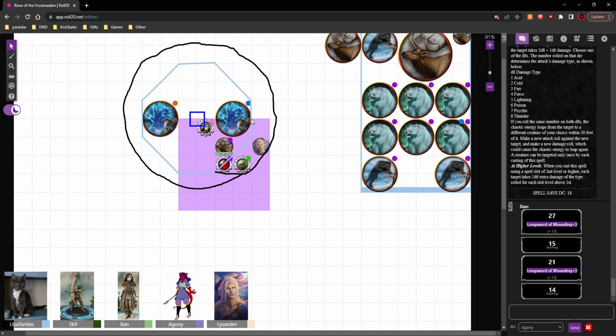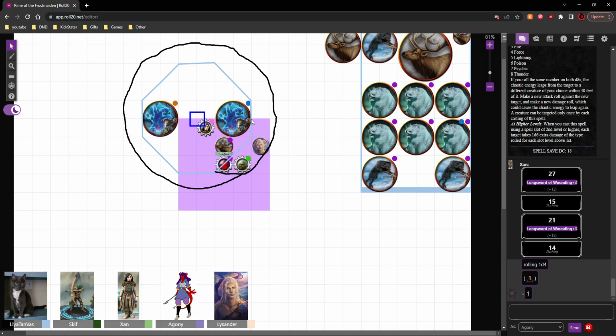So saving throw for the stunning, failed. Saving throw for the wounding also failed. So it will take an additional d4 on its turn. But at least roll it ahead of time. And it is now, so that's got a bonus. There we go. Stunned.